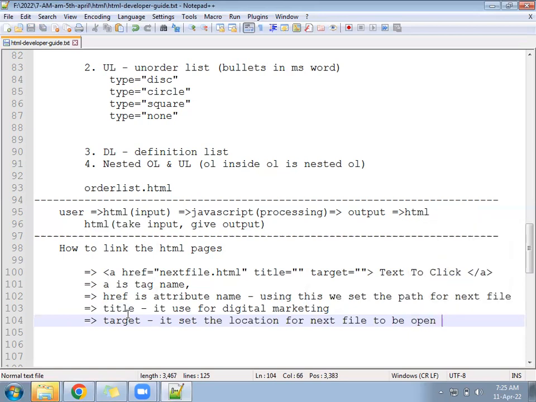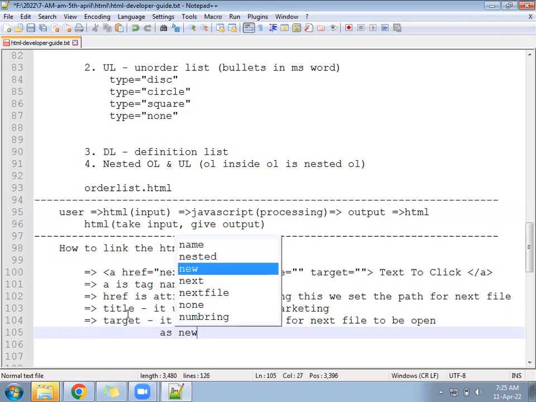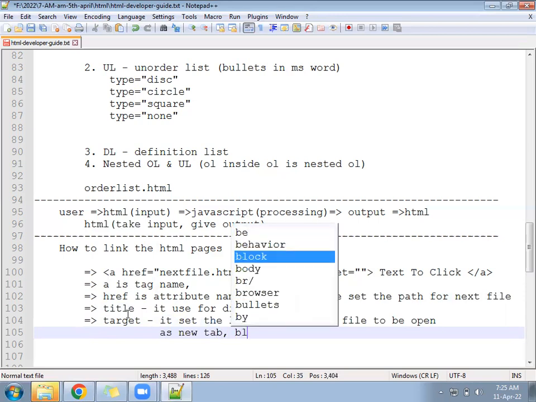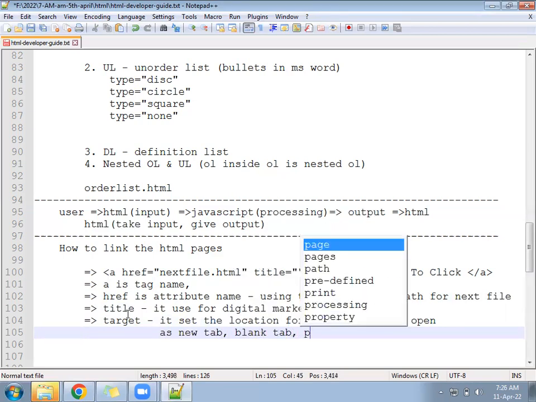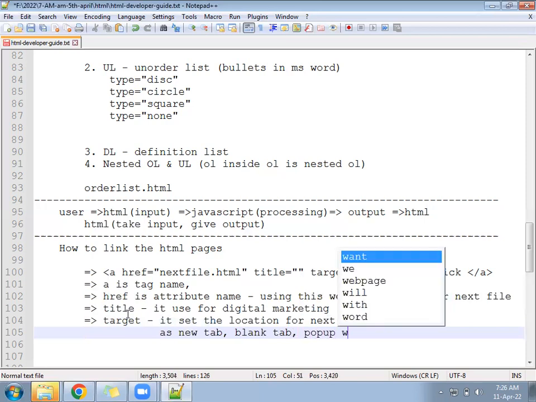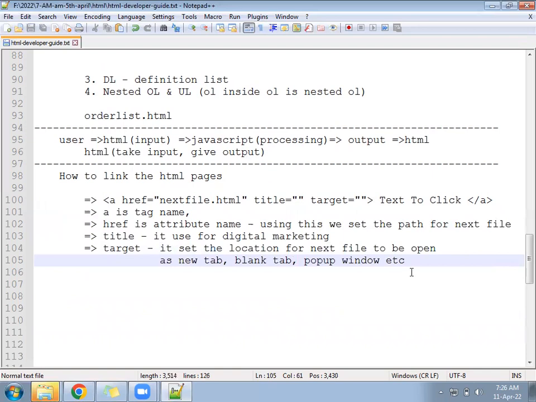Like where the next file will open: new window, new tab, blank tab, pop-up window, etc. So these all are about which tag? The hyperlink tag.